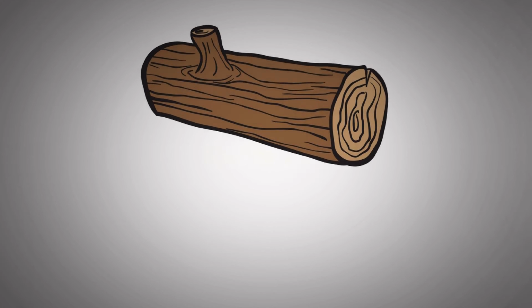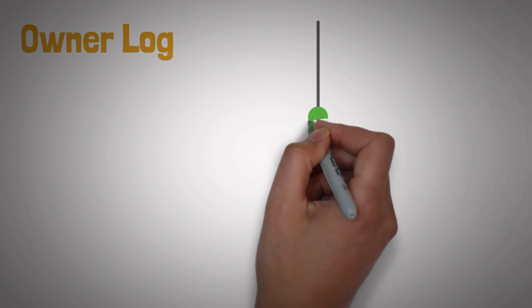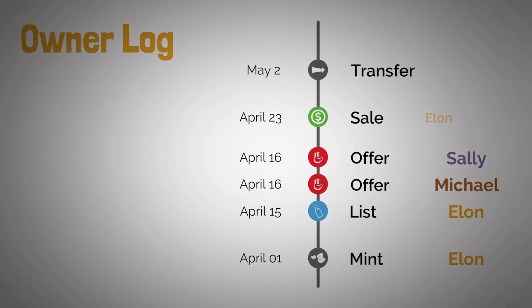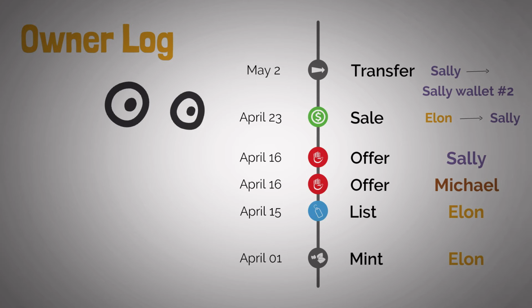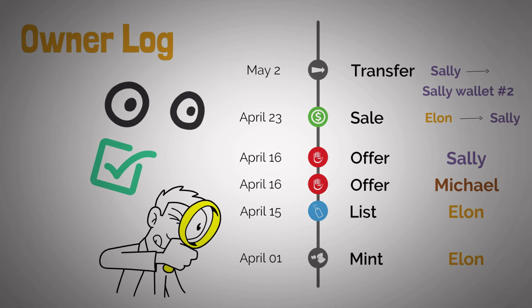The owner log has nothing to do with wood, but instead, wow, that was cheesy. Instead, it is a chart taking advantage of the power of blockchain technology to display a historical record of the previous owners of an NFT. This can be very useful if an NFT holds value because it was held by a particular person. To prove this, all you'd have to do is check the owner log, provided the marketplace has one attached. If you can't find an owner log, or you simply want to verify the information for yourself, you can, just like with any transaction, check the relevant block explorer and manually trace back to the previous owners of the NFT.